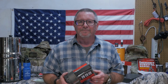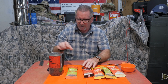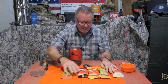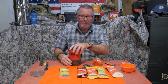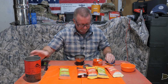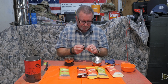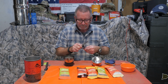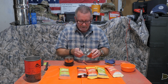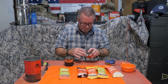some nutrient survival food. Okay, we're down here at the old tabletop now. I've got my MSR stove, and what I thought I would do is, while I'm opening this thing up, let's see if we can figure out which one of these we want to eat, because I'm not going to cook them all, because that would be wasteful, and I'm not going to eat them all. So I don't want to be wasteful, right? Because wasteful is not good. So I'm going to pick one to cook and one just to check out from a non-cookable standpoint. How about that?